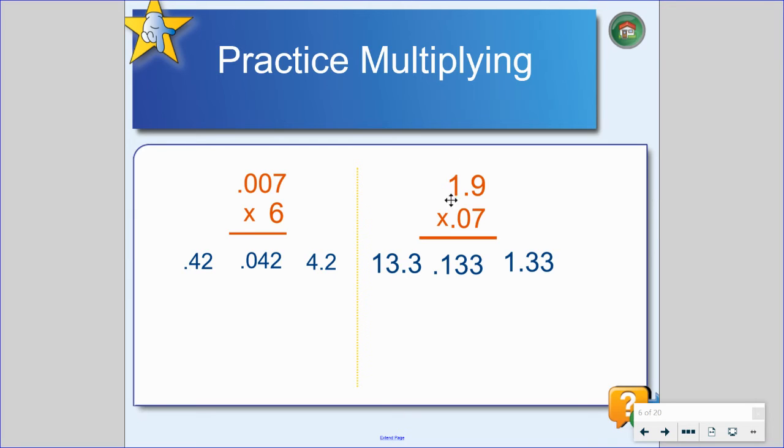And as a matter of fact, 1 decimal place, an additional 2 decimal places, 3 decimal places here for a final total of 133 thousandths. Now, interesting that these problems, how are they similar? How are they different? Well, clearly they have different digits. This guy's got 1 decimal place on top. This guy's got 3. No decimal places down here. This guy's got 2. And yet the major similarity is that both of these problems should have 3 decimal places in its final product.